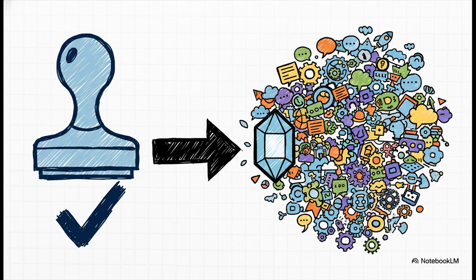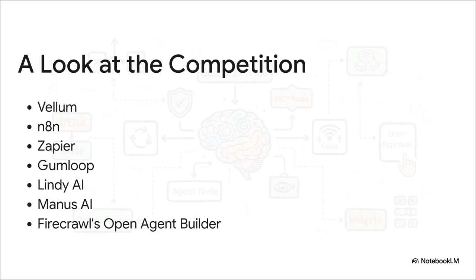Look, when a giant like OpenAI jumps into a space like this, it's a massive validation for the whole market. It basically screams to the world, this no-code AI approach is the future. But let's be clear, they aren't the first ones here. They're joining a pretty mature market that's already filled with some amazing platforms. You've got these incredibly powerful technical platforms like Vellum and N8N. You've got automation giants like Zapier adding AI into everything. And then you have this whole swarm of hungry startups like Lindy AI and Gumloop, all carving out their own niche. It is a very crowded field, and OpenAI has a real fight ahead of them.